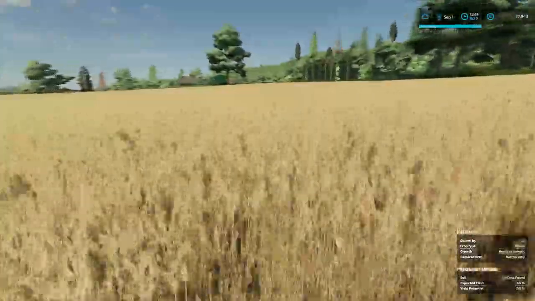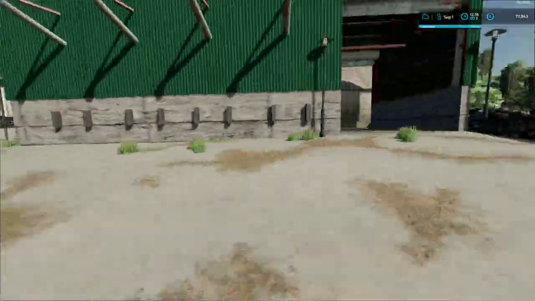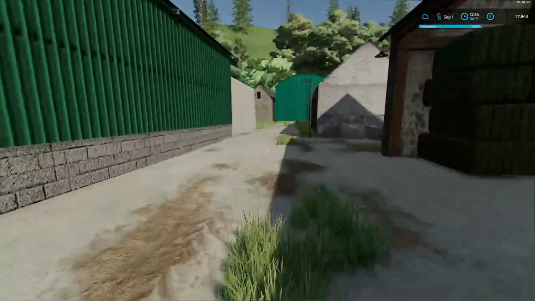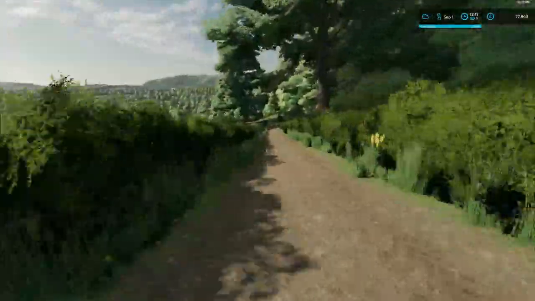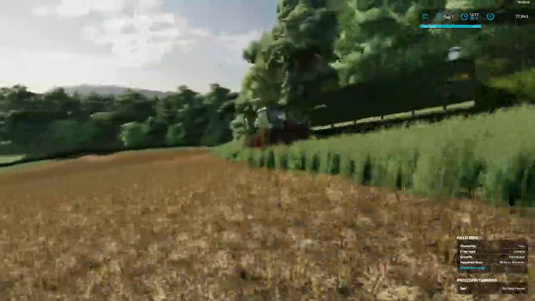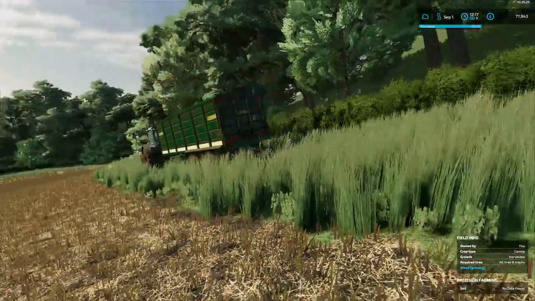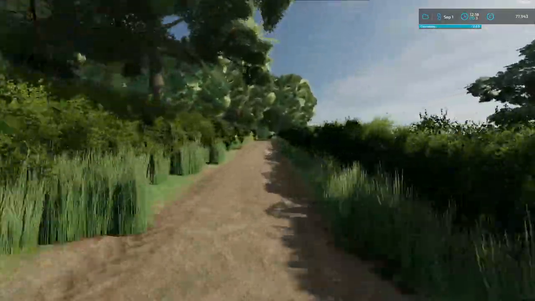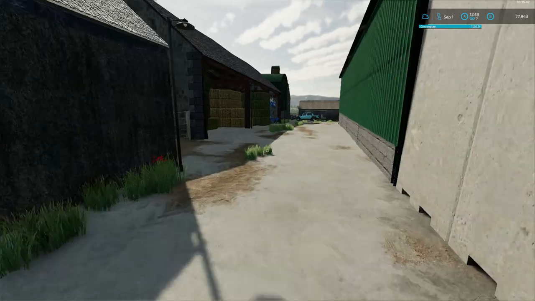Right. Hopefully the tractor and trailer have gone to the silo. They should be parked. Yeah, it should be parked around about here. So he's got stuck somewhere. Where's he got stuck? Well, I thought he wouldn't have got stuck this time. Is it where I left him? What's going on here? So he should tip in the farm silo. Yeah, so he should be back up here shortly.